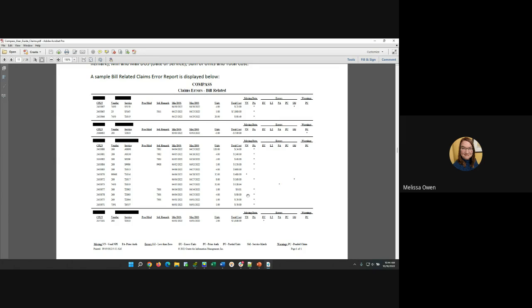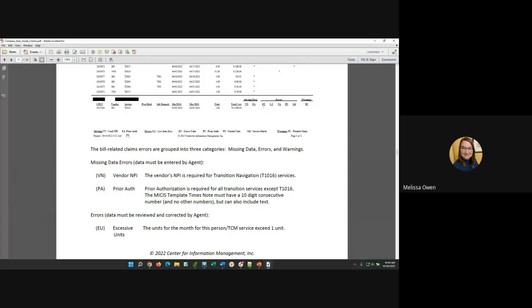So basically anything on this report besides warnings, you need to go and fix in the bills to resolve them. If it's a service match situation, then the way to resolve that is you figure out, oh, that's the wrong service coding. I needed to bill it to a different service code. Fine. Then you'll need to set that up, change the bills over to that other service code and verify them. And then that error will disappear. Or if, oh, this isn't even billable, just delete the bill, verify that edit, and then it will go away in your next batch.